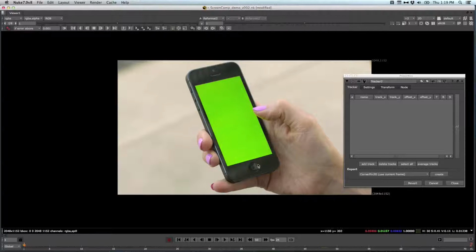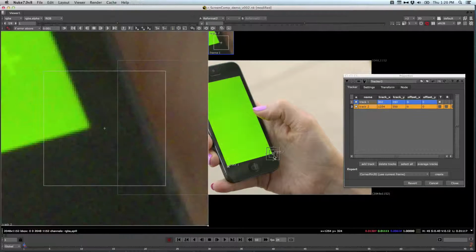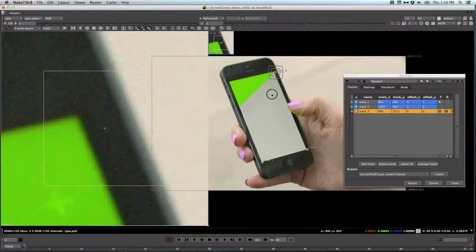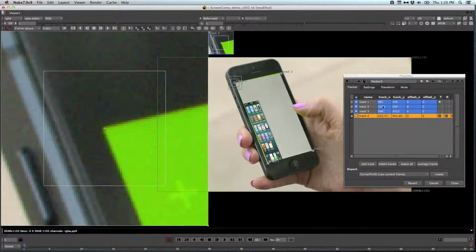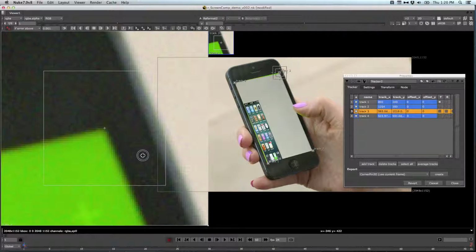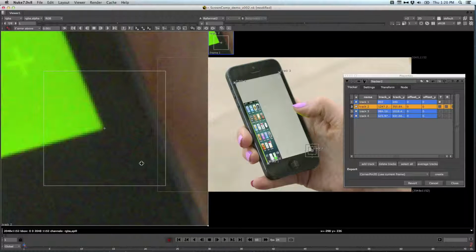Now if you're familiar with Nuke, you know that the corner pin nodes and trackers count by bottom left is 1, bottom right is 2, 3, 4, etc. So I'll add them in that order. That is important. 1, 2, 3, and 4. And boom, look at that. We've got stuff happening. And over here you can see I can dial these in a little bit closer to where they were actually supposed to be, which is a great feature in Nuke, which they recently added.